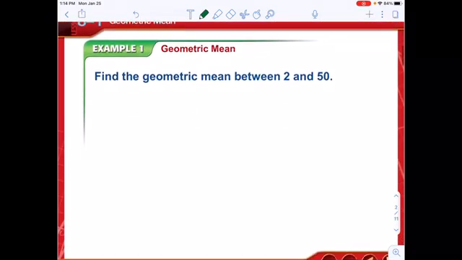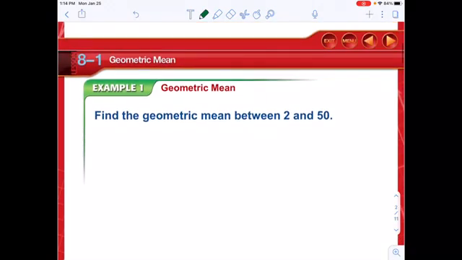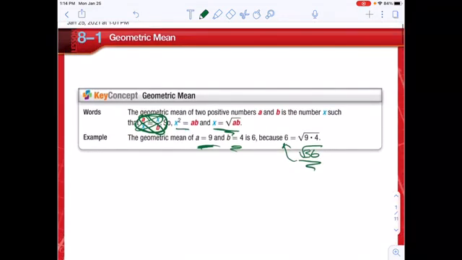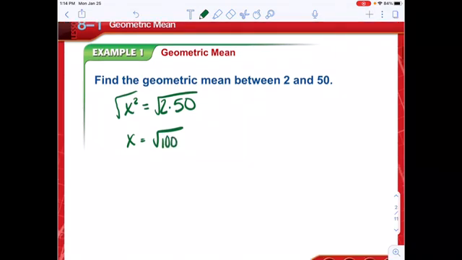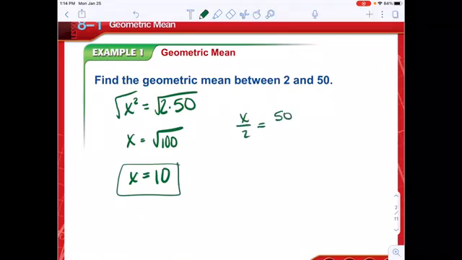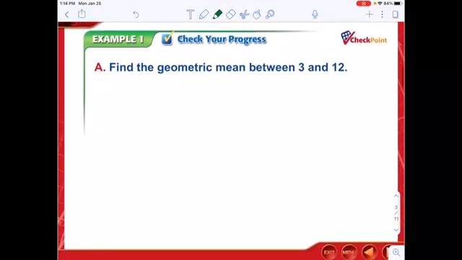So find the geometric mean of 2 and 5. Basically what you do is you say, well, x squared equals 2 times 5. If you notice we have the equation up here, x squared equals a times b. Take the square root, 2 times 15. My bad. So the geometric mean of 2 and 50 is 10. You could also set up a proportion if you wanted, but you're going to get the same thing when you cross multiply. Then we're going to do another geometric mean.